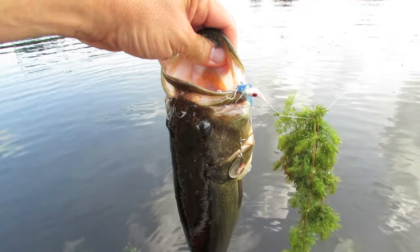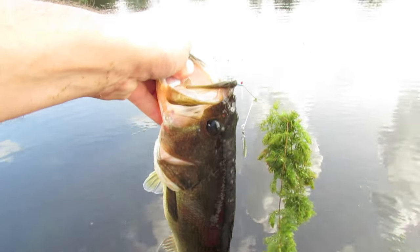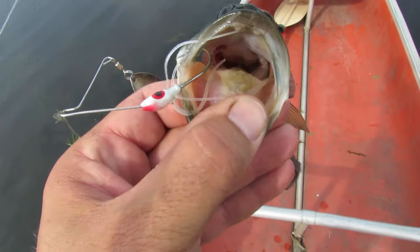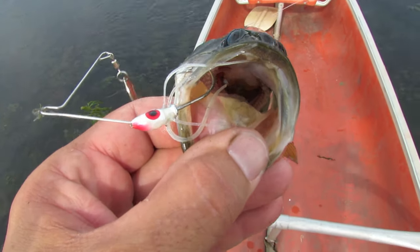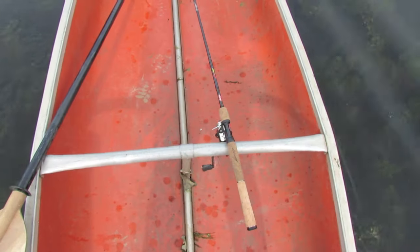Boy, he didn't attack it like a 3-pounder, but he sure fought like one. Got down in the weeds. Made for quite a tussle. Look at what's left of my spinnerbait. It's got 4, 5, 6 strands on it. It is barely there. Still got enough.